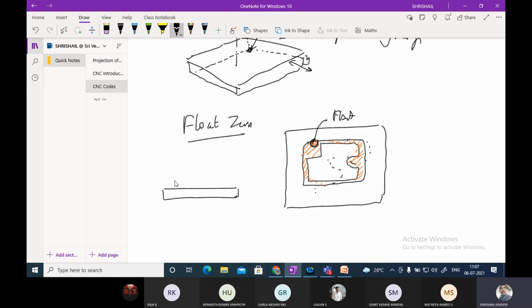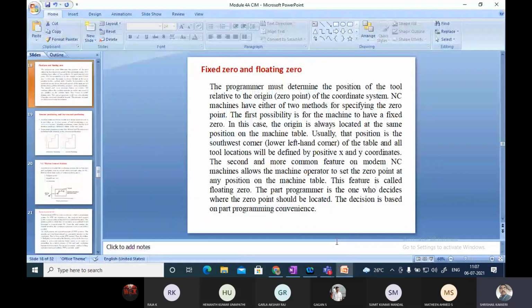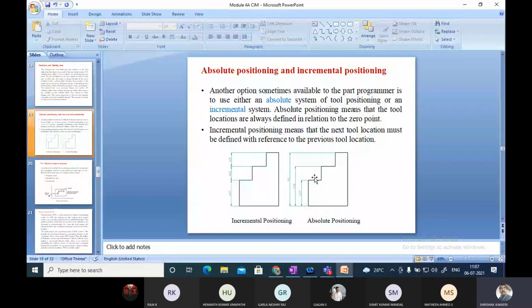On a pan, we are going to add 1 kg of weight and measure it. After this, I want to measure another 1 kg of something else. I can go for the tare. Tare in the sense of float zero. That means even though this weight is there, it will give you a zero reading, and I can add another 1 kg or half a kg, whatever you want. That kind of facility is available in CNC machines for programming. That is about the fixed zero and float zero.